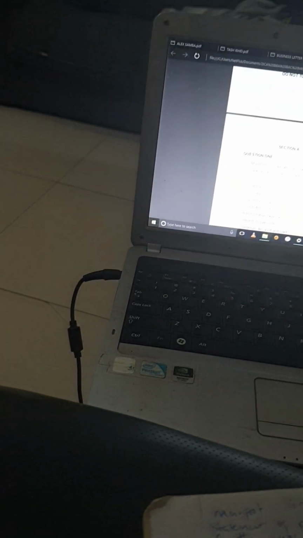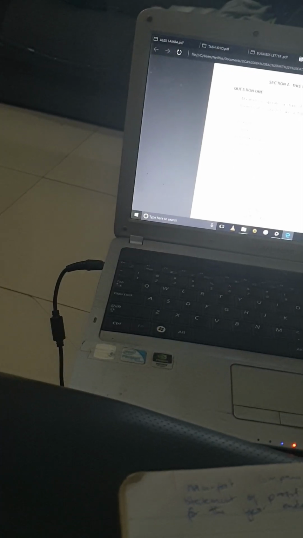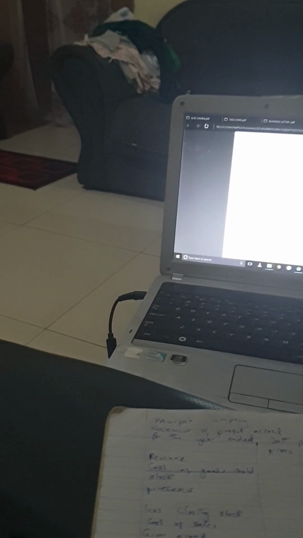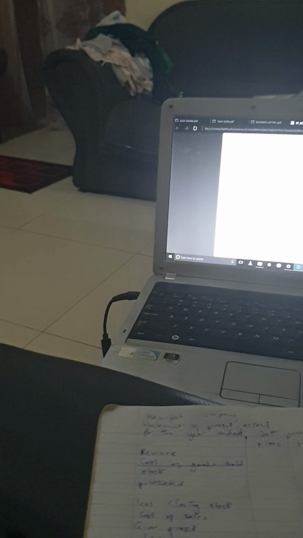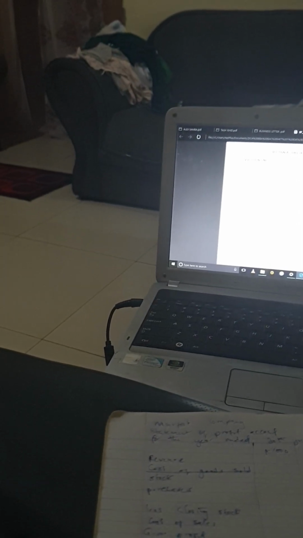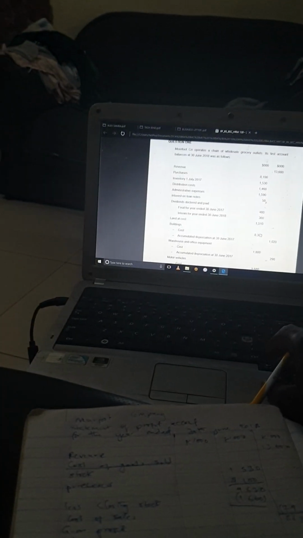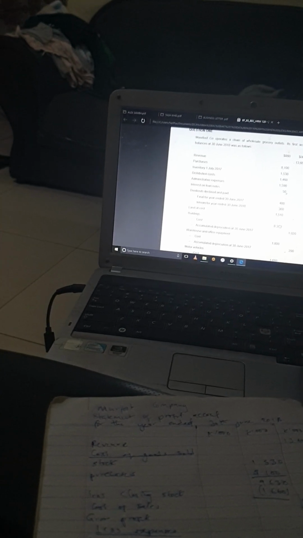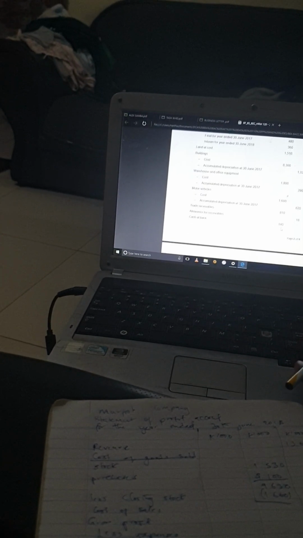Okay, then we go back to the question. Going down from administrative expense, there's interest on the loan, we'll come back to that. On interest on the loan, you are going to be given a percentage. They'll say 10% or whatever percent, and the figure will be indicated. If you find that figure on the debit side, that means it is how much they have paid. So we'll come back to that later. There is dividends declared and paid. That one is done at the end. Then we have these other figures.